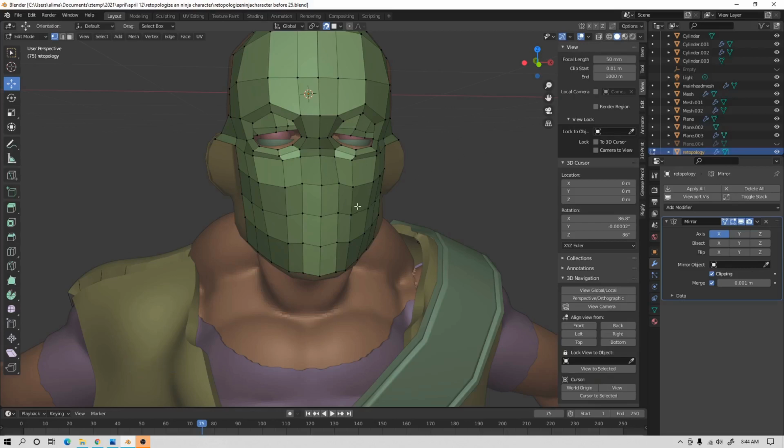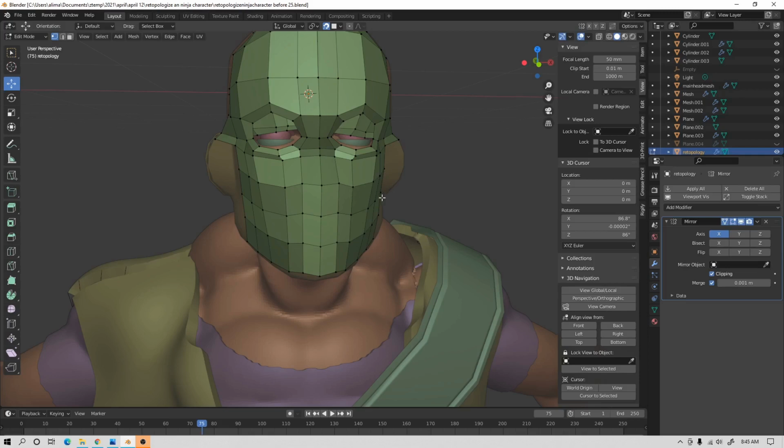Okay, we just put these edges in. When I was talking about the faces, I was talking about having these faces be about the same size as the faces up here. These faces are actually smaller than I want them to be. Often when I'm doing retopology, in the later stages, I'll put a subdivision surface on. Sometimes I'll apply that subdivision surface. When I do that, if you're not careful, the faces can be smaller than you want, basically meaning you have more geometry than you want. So I'm actually going to take away these edges and redistribute them.